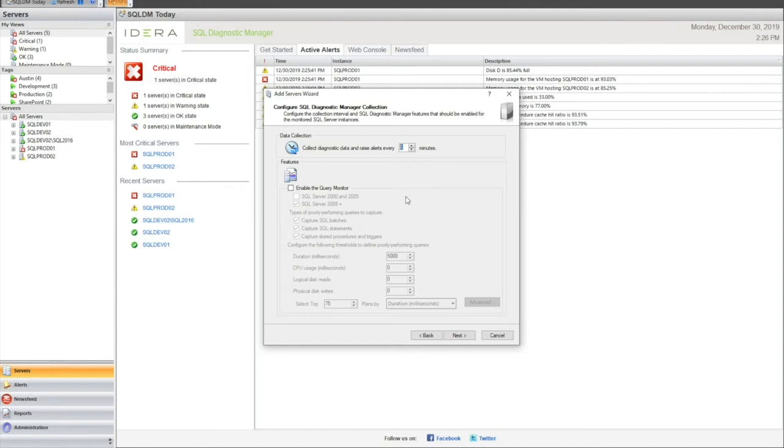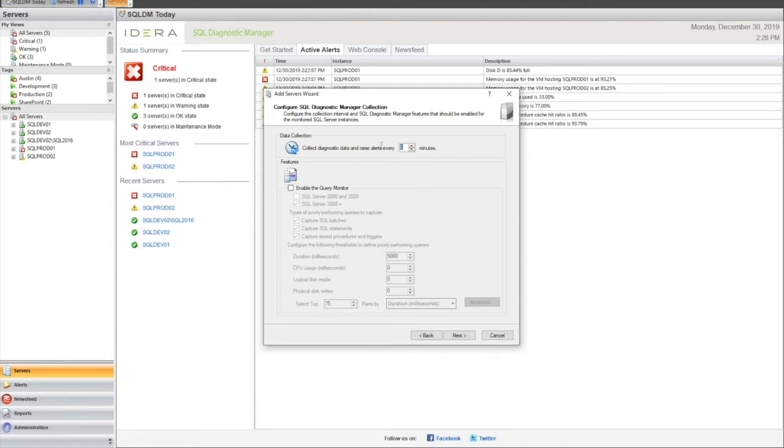So if you have high visibility servers that are having a lot of issues and you want more resolution into what's happening in those SQL servers, you may drop that down to, you know, 1-2 minutes. In other environments that are running perfectly normal and you're really looking at Diagnostic Manager more for long-term trending analysis, capacity planning, general alerting, maybe 15-20 minutes is appropriate.